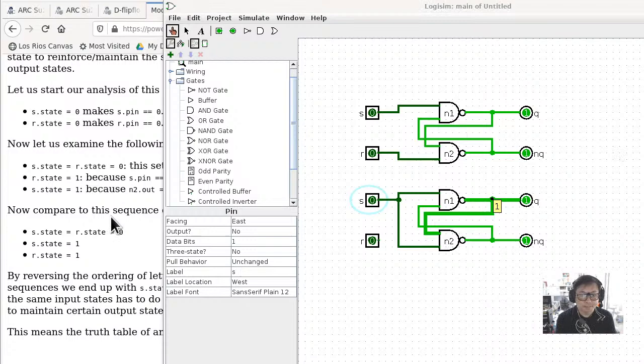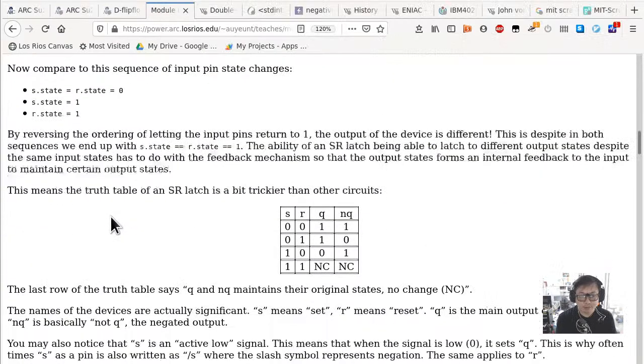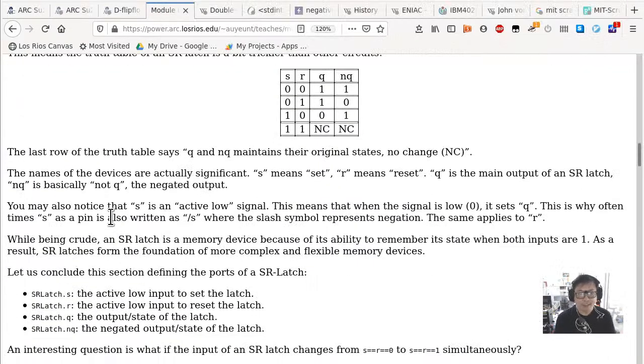All right. So the truth table of the SR latch looks kind of funny, because the way we look at it is if both input pins are zeros, then both output pins are going to be ones. If one input pin is a 0 but the other one is a 1, we also know what the output is going to be. But if both input pins are 1s, then we use some kind of strange description to describe Q and NQ. And that turns out to be no change. NC stands for no change.